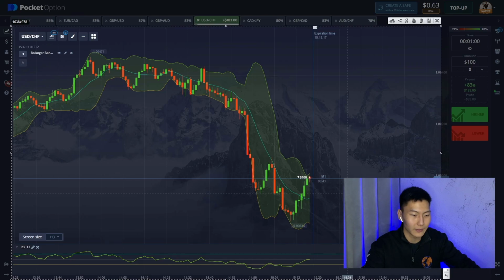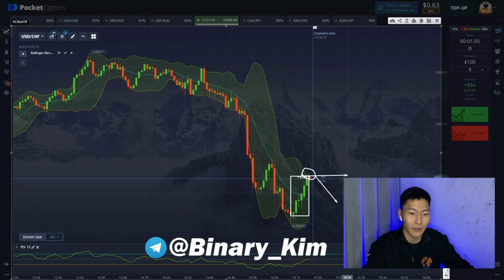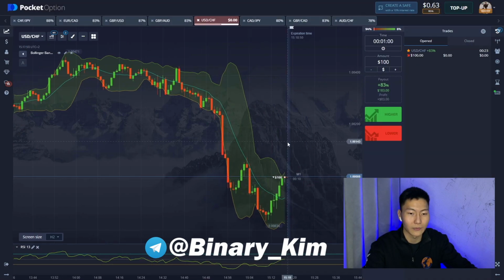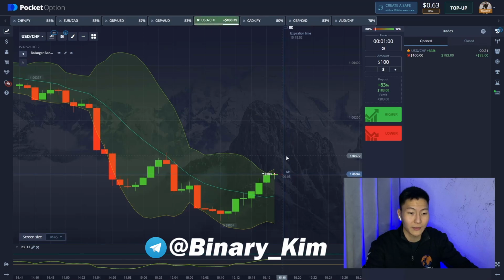And here, guys, we see the touch of the upper boundary of the channel on the Bollinger Band. It tells us that the price should reverse to the downside. The downward dynamics also takes place. And look at this huge pump that is typical for these moments. And basically, this pump should be over by now. Our two signals confirm that. Also, if we look at the RCI, the reversal is also expected here. That's why we opened the short position, guys.